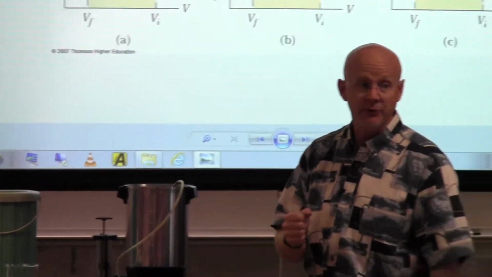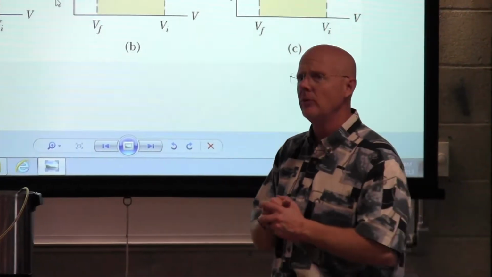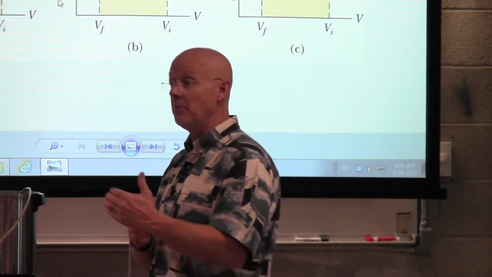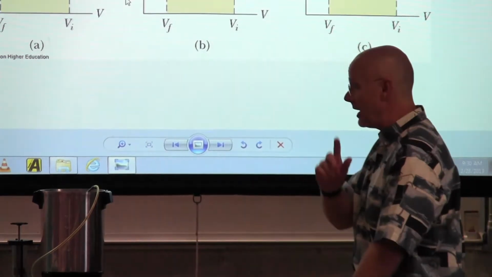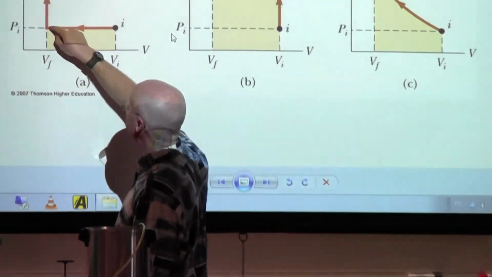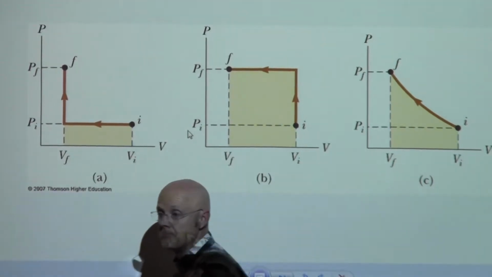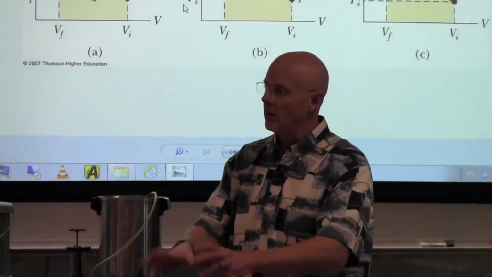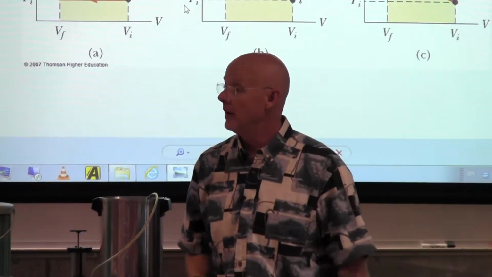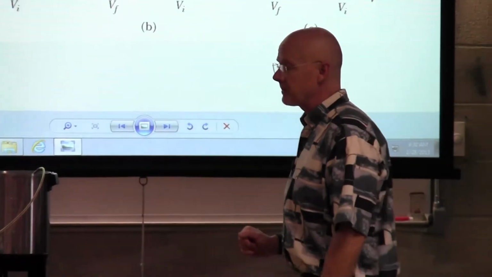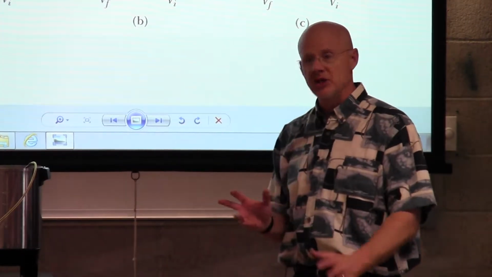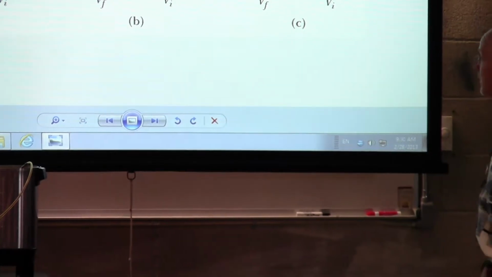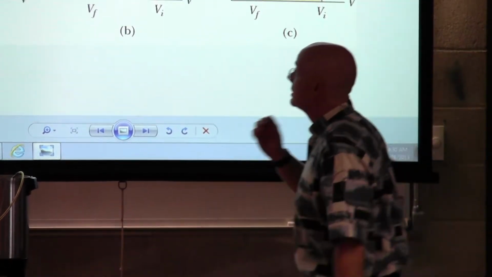The word baric comes from the whole idea, you might actually, your book doesn't even use it, but another unit for pressure is a bar. So isobaric. More on that in just a second. But I just wanted to show you, what about this one? Well, there I've changed the pressure without changing the volume. Isovolumetric will be our fancy word there. What is the prefix iso? Iso's what? Same? Yeah.